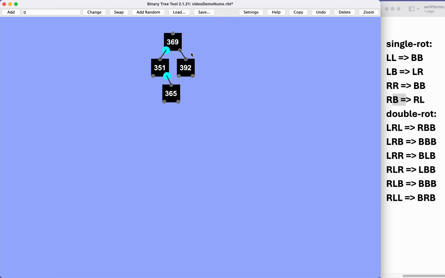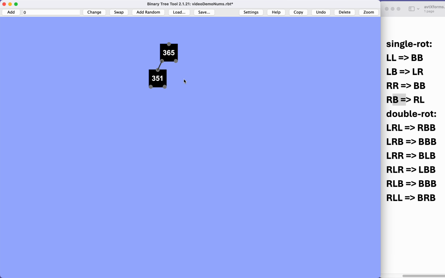If I want, I can continue. Let's just delete this guy. This guy now from highest to lowest, so 392 gets deleted. So shrinkage coming here. I want to make this guy more left-leaning, but it's already left-leaning, so this is the left-right balance case, which basically makes everybody balanced and does a double rotation.